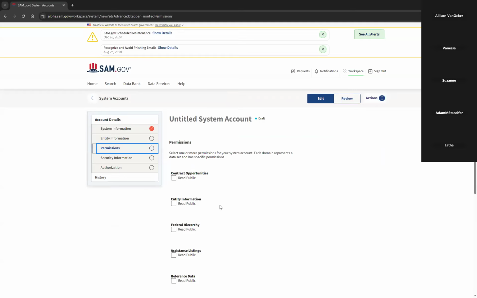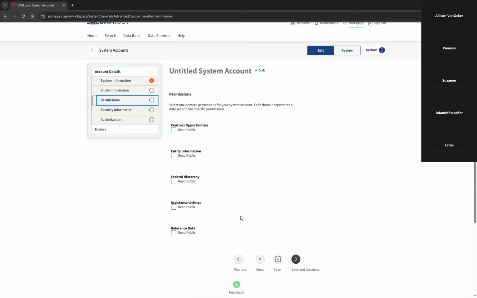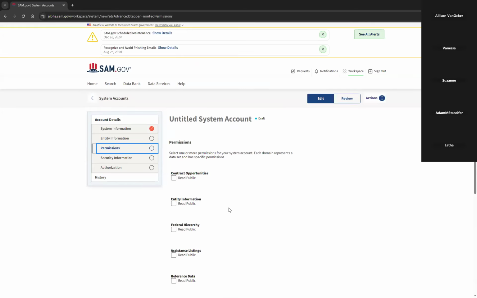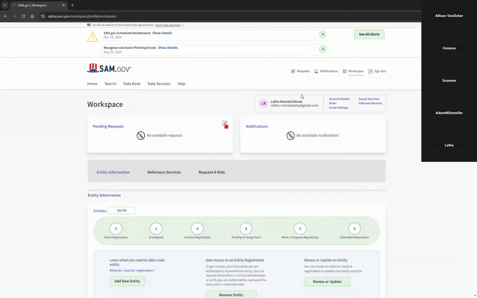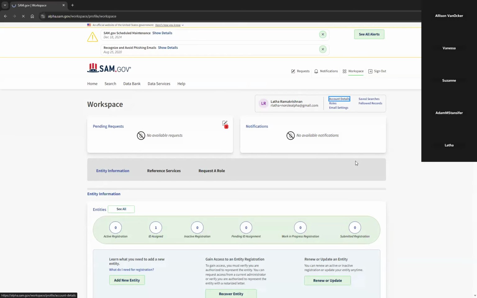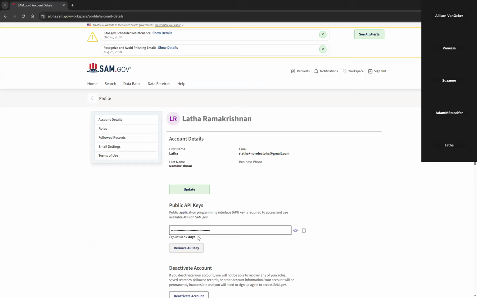You can still create the system account and establish it, but when you generate this API key, you cannot use this API key with the bulk upload endpoints. And the other thing is, if you go to your account details and try to generate a public API key, and try to use this with the bulk upload API calls, that will also not work.